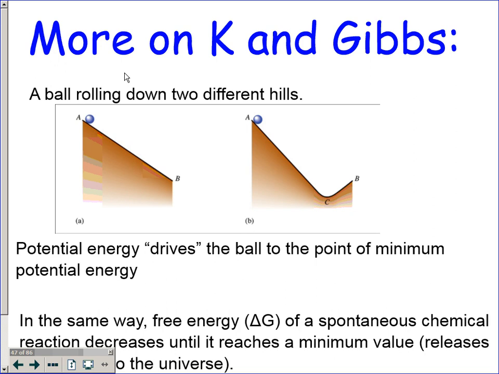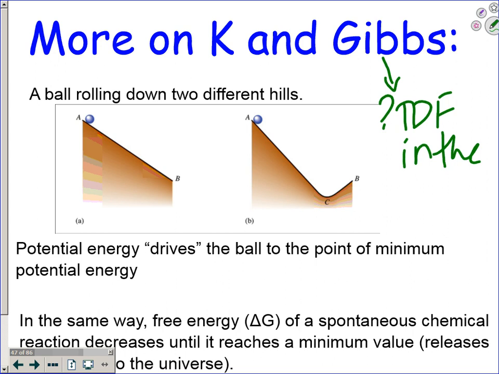So we know there is a relationship between K and Gibbs. Gibbs is telling us information about what? Is the reaction thermodynamically favorable? In which direction have we always considered? Forward direction. So we know that's what Gibbs has always been giving us information about. So negative delta G means it's favorable in the forward direction. Positive delta G means it's favorable in the reverse direction. Or we just always said not thermodynamically favorable, but in our heads it's in the forward direction. Okay. So now we're making these connections between forward and reverse.